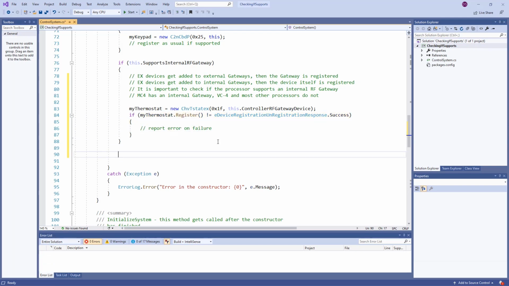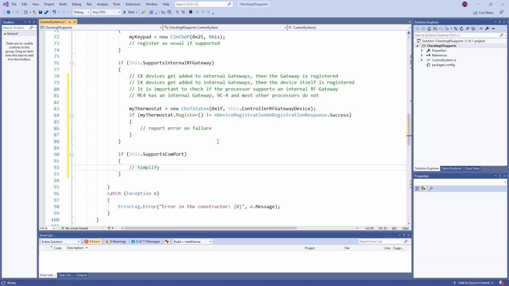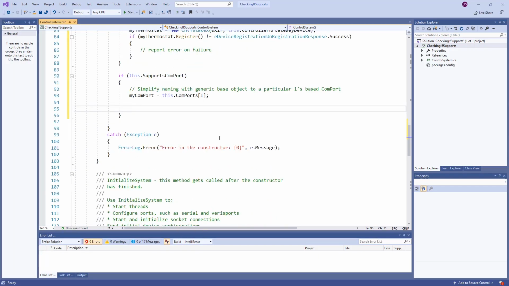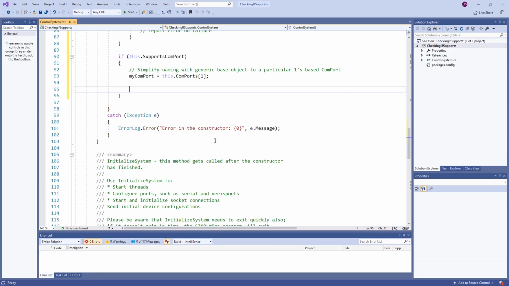COM port support can be checked prior to attempting to register a COM port for the program, and here we are using the optional base device of my COM port declared at the top of the program to simplify naming of the port. While the COM port support check may pass, that does not guarantee availability of that particular COM port.